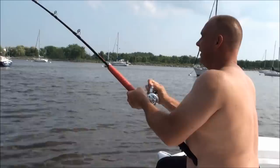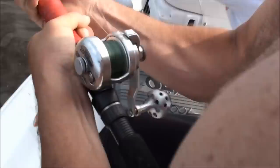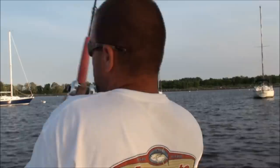Now these are the smallest of the Accurate reels. These are the 400 narrows. Super small, super powerful. Just a little boat winch, man. You can put steel cable on that thing. It's got a big mouth. Steel cable on it. Low gear. That's a big fish. That's a whole bunker on there.